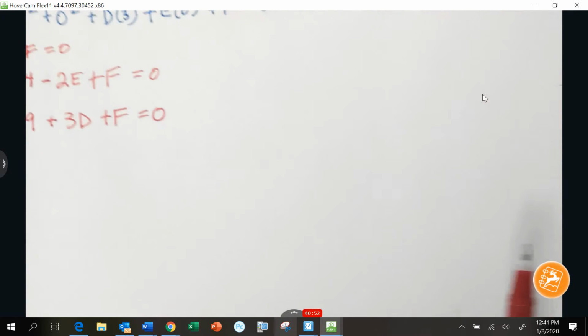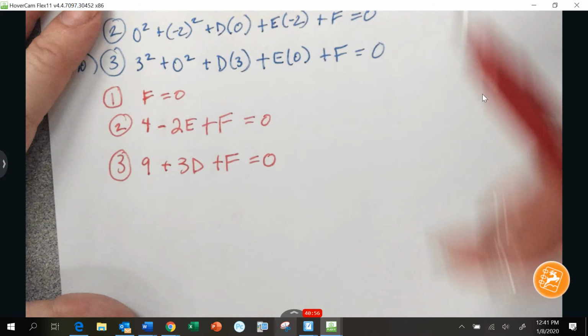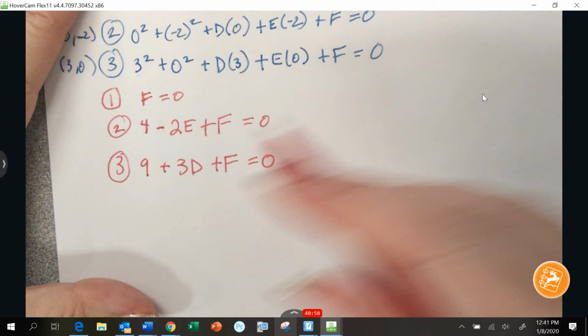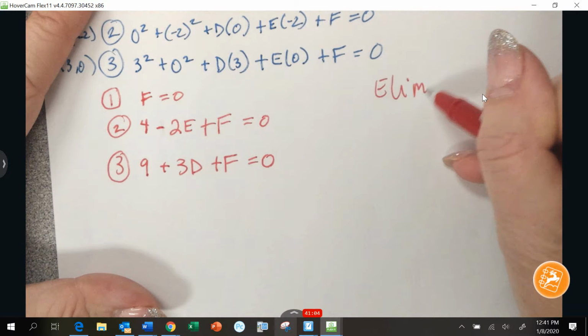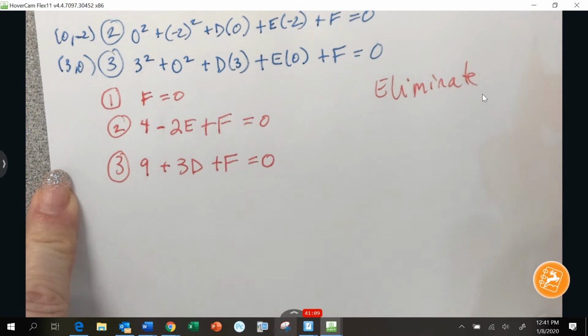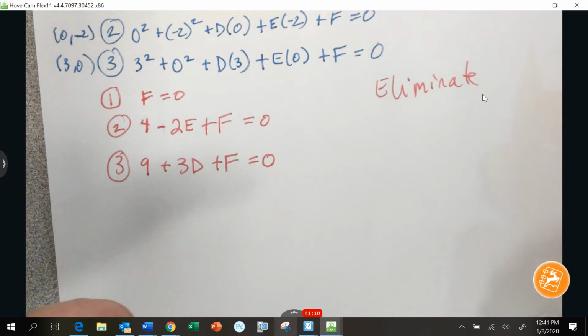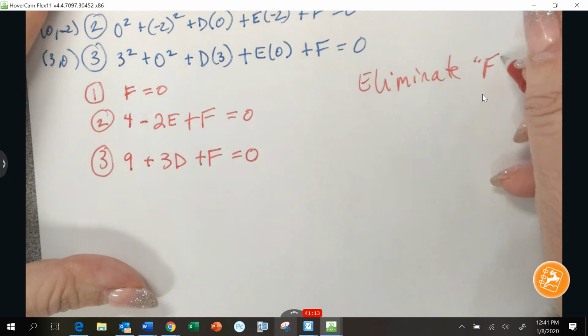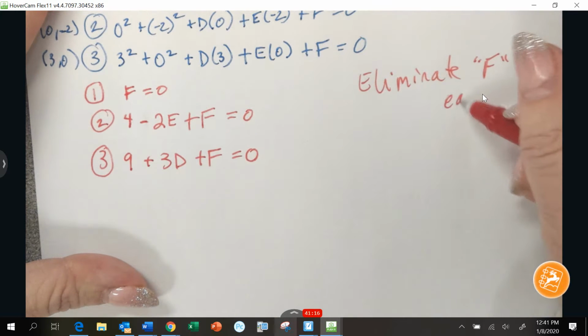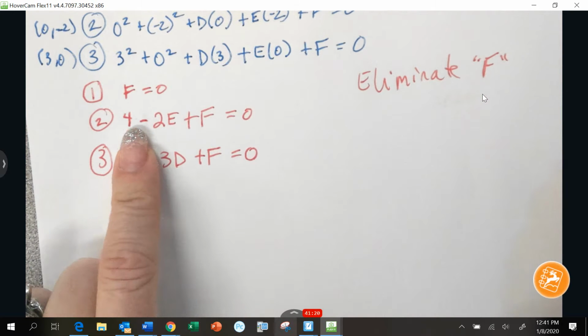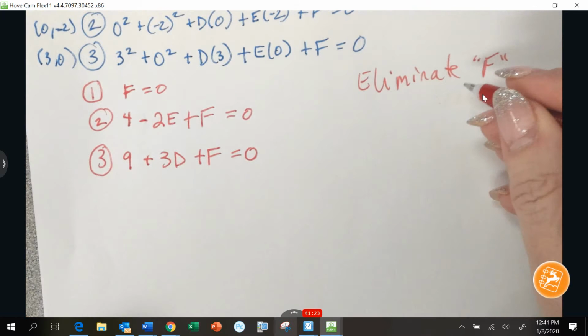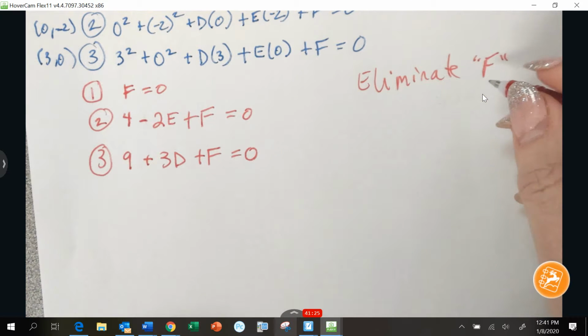Maybe you want to write this down, because these are really easy examples to just get through in class. Say we have all 3 letters for all 3 of these. My suggestion would be to eliminate F each time, or twice, I should say. I wouldn't eliminate F here because I know what F is. But most of the time, I'm going to eliminate F. Just a hint for you.